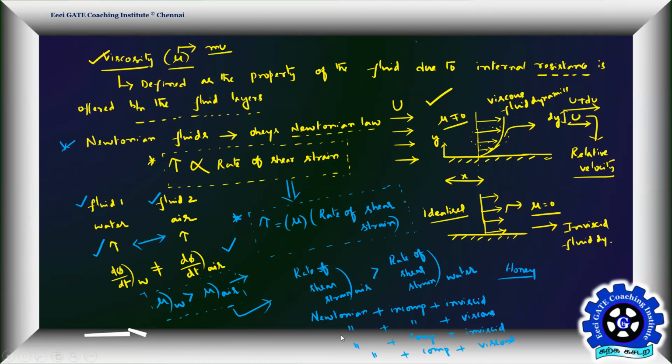Clear, right? These kinds of statements are very important. In the exam, they'll use these kinds of statements, whether they are incompressible, compressible, viscous, inviscid. Generally, less time they talk about Newtonian and non-Newtonian, because it's a common assumption in our entire fluid mechanics. So nobody bothers about Newtonian and non-Newtonian. Most of the time we take this relation as valid: tau equal to mu times rate of shear strain is valid. So therefore, no problem about that.